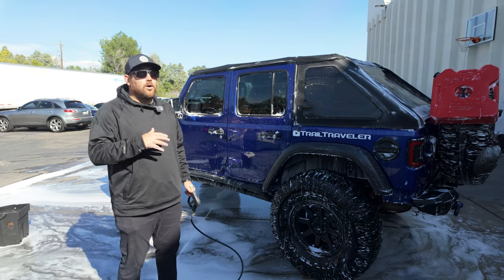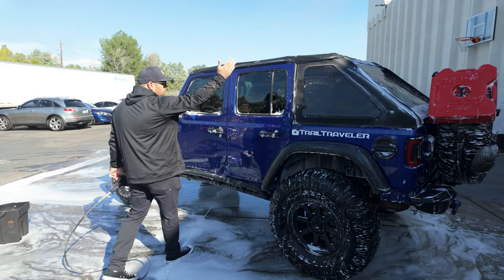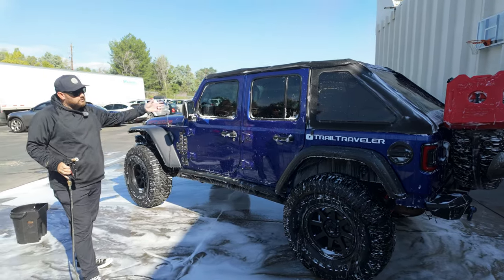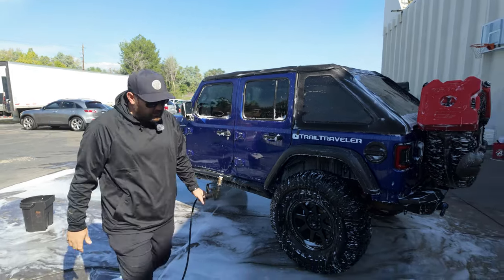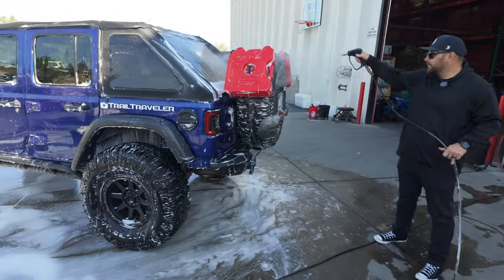So I know the sun has crept over our building, so there's a very obvious sun line. So I don't want to start rinsing in the sun. I want to start rinsing in the shade. So that's what I'm going to start doing, and then I'll get into drying it right after that. So we'll start back here.